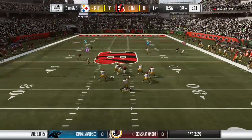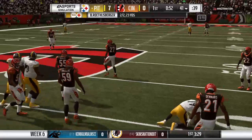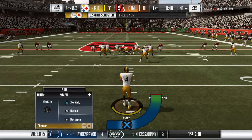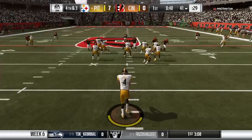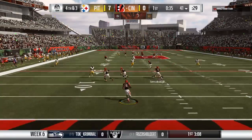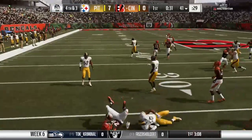From the gun on third down, it's Roethlisberger. Over the middle, hauled in by Smith-Schuster. Two yards is all they'll get on the completion. It's fourth down. Well, we hear so often how tackling has become almost a lost art in the NFL game. But it's so important to tackle well on these receivers, especially in a play like this one. Third down, they gave him the underneath stuff. You got to go up and make the tackle right away.